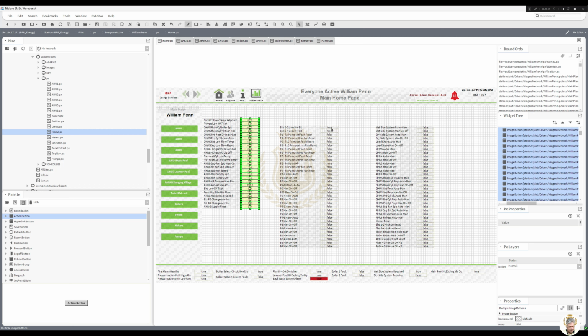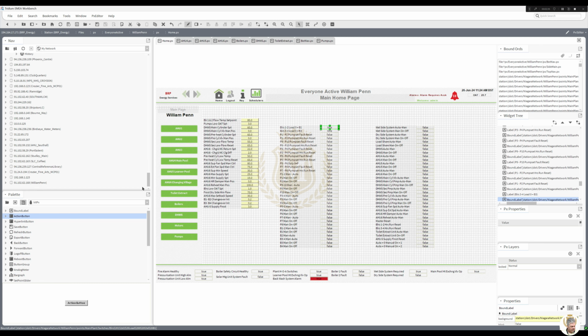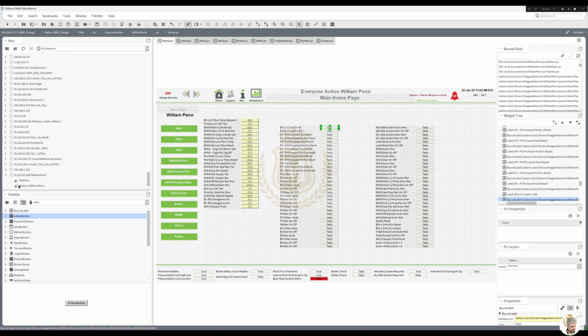So now we've got switches here that I've got to do. All these are switches. Basically it's a Trend system, and I'm bringing the points. We've got a Niagara Mach 36 attached to a Trend system. Let me just show you all that lot. If I've got it here, William Penn station, yes.